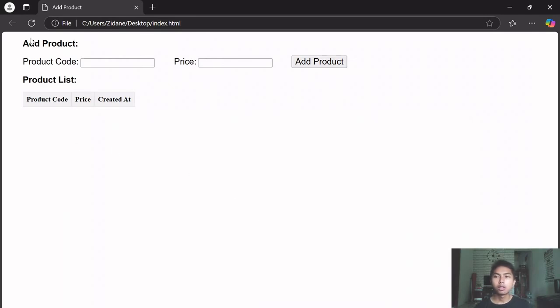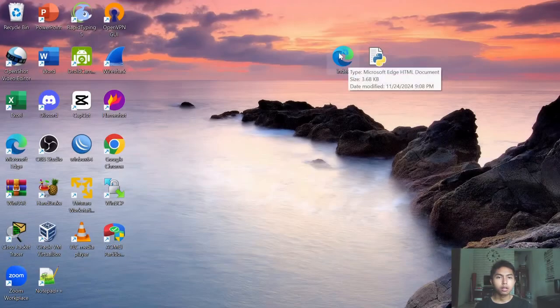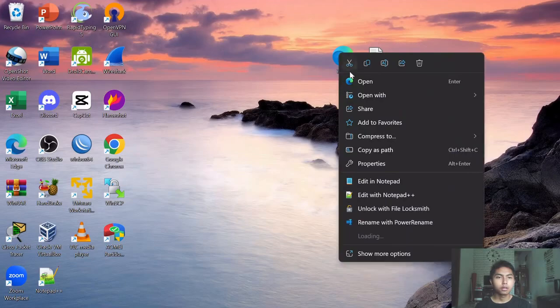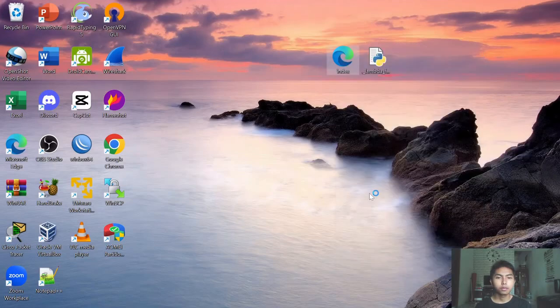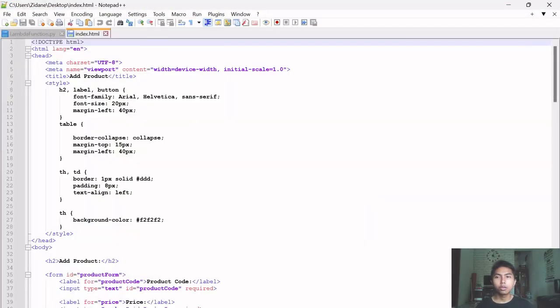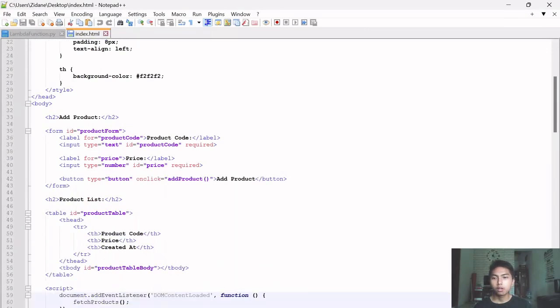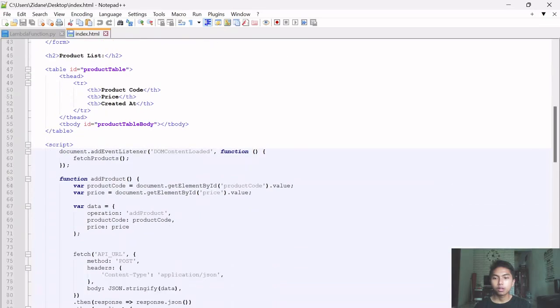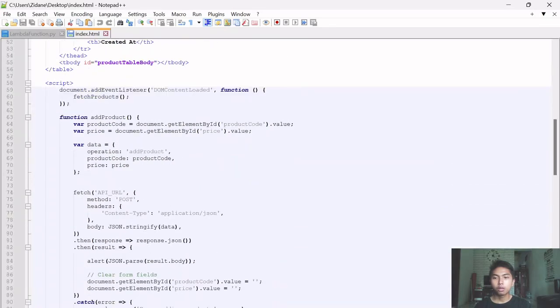Okay, this is the sample web application. Just close it, and here we need to change something, because we need to add our API URL that we have created before.